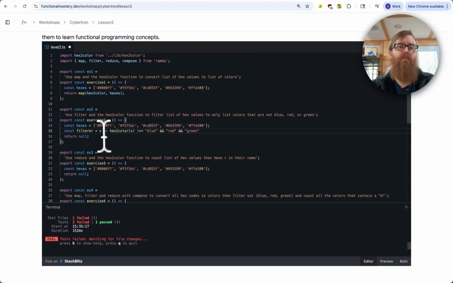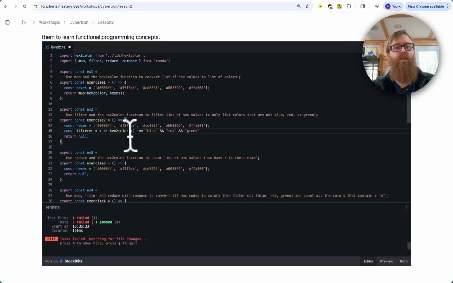The reason we're using and here is because the way this reads is blue, red, or green, so it almost feels like I should use the or operator, but we're wanting to filter out all blue, red, and green, and only get the colors that are not those.